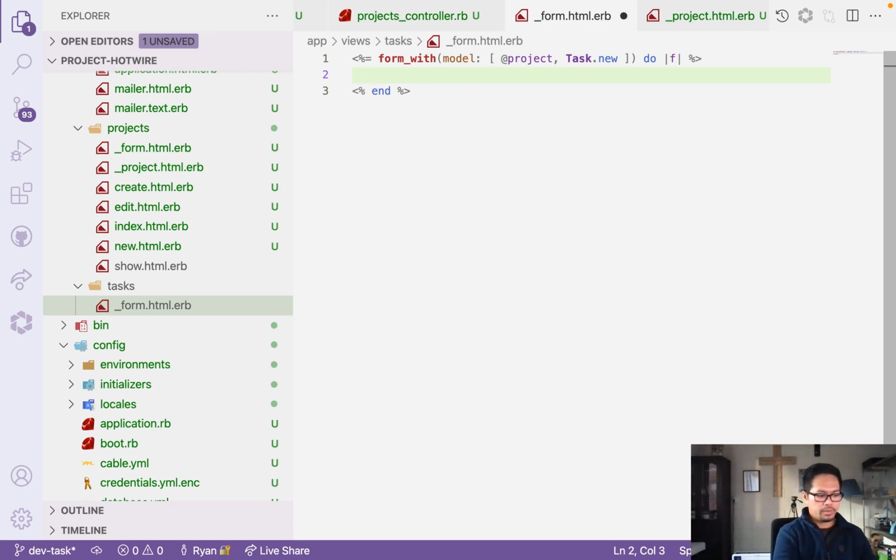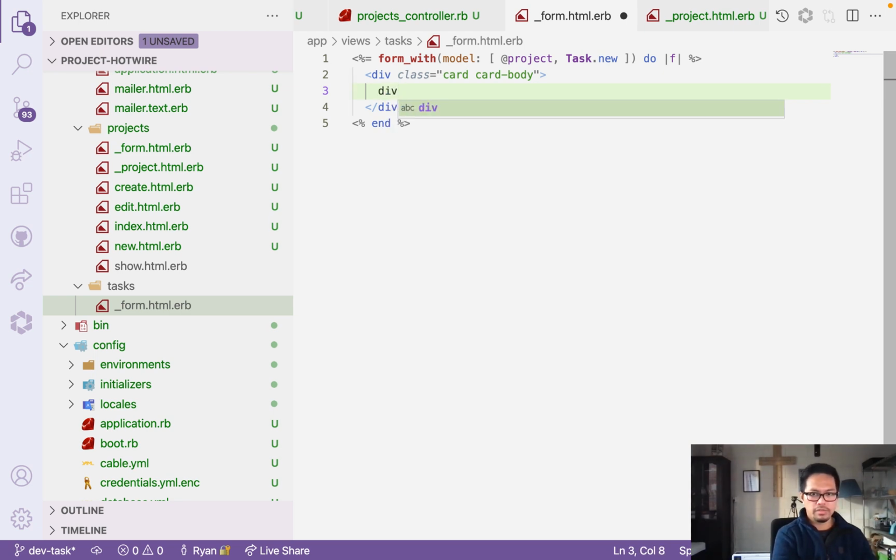And then here we will be adding a little layout. So we're gonna say card, and then card body, and then the div that we can say here is d-flex.